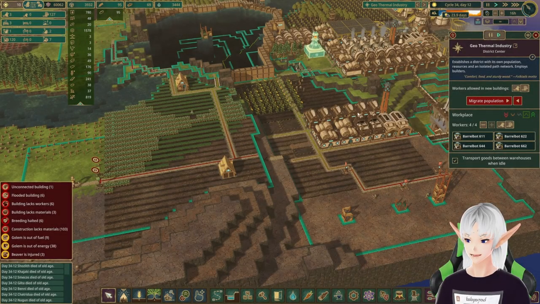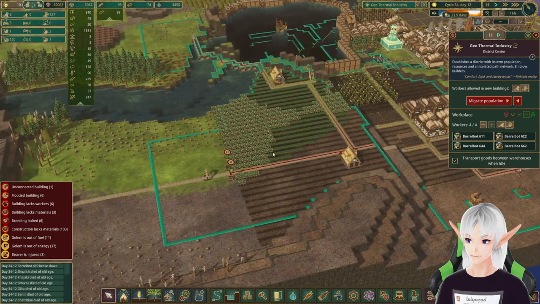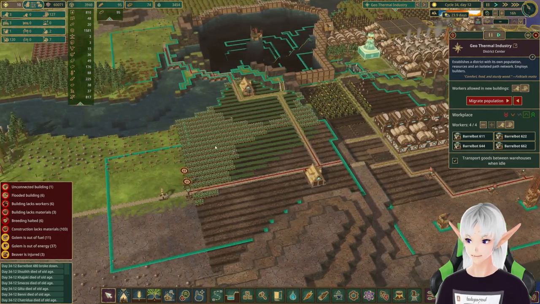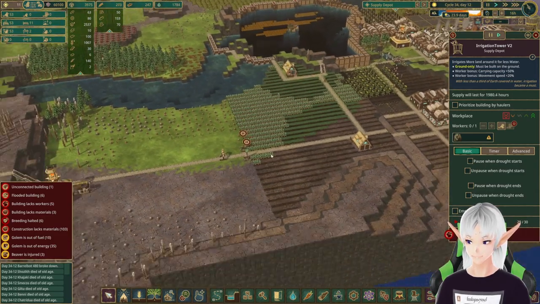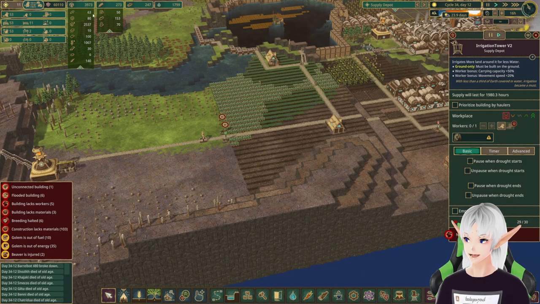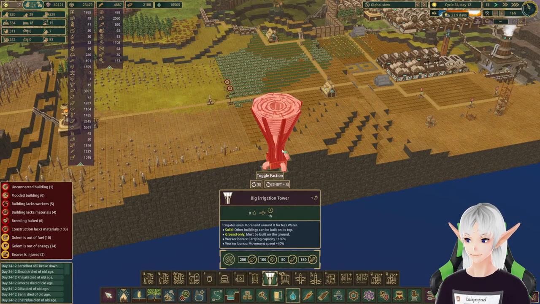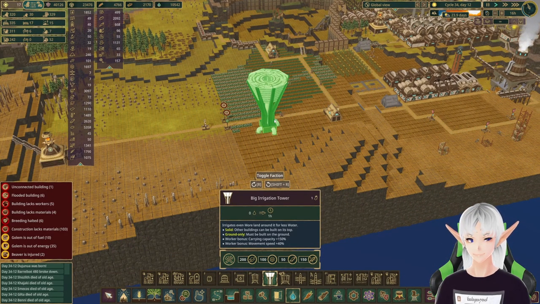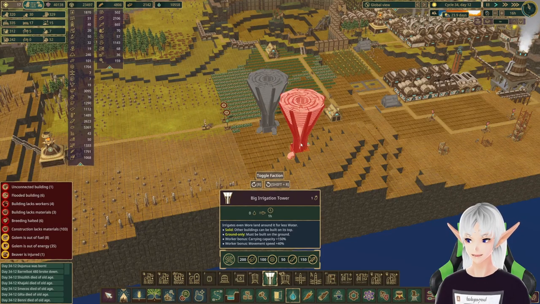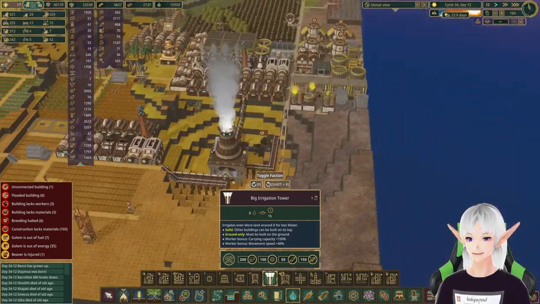Over here, we're getting our fields going to power the bots up. But as you can see, there's a lot of dry land. And we could use these irrigation towers. But I want to upgrade. Since I've got plenty of science, let's buy the big one. And this is a massive, massive area. So we are going to put one right here, I think. That will turn a good section of this green.